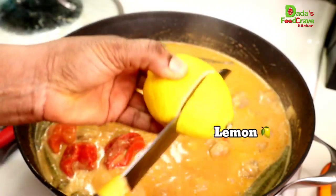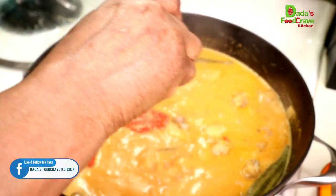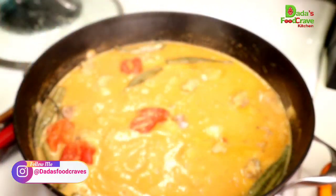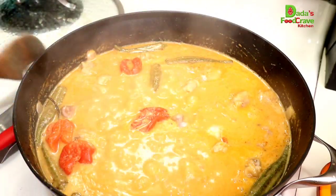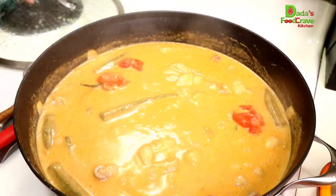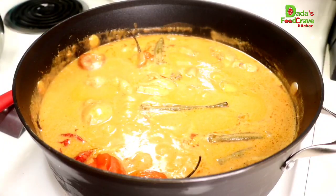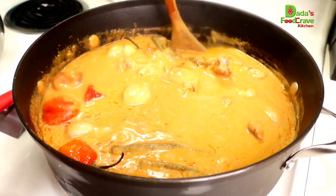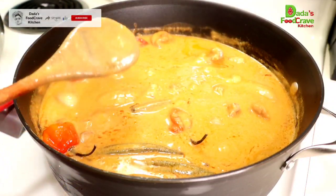This also, it's optional. I am going to add a little bit of lemon into the peanut butter soup. Peanut butter stew. You can say it's a peanut butter soup as well. It's just that the technique and the method that I'm using is because I fried the onions and the tomato. But you can say it's peanut butter soup as well, but I am going to call it peanut butter stew, because I start everything with frying my onions. So you can add, like I said, lemon. Some people like it a little tangy. Some people don't like lemon at all. I don't like it too tangy as well, so I added a little bit of lemon.